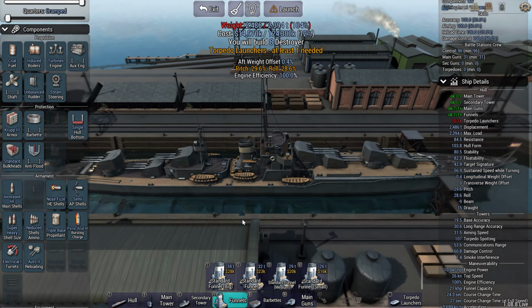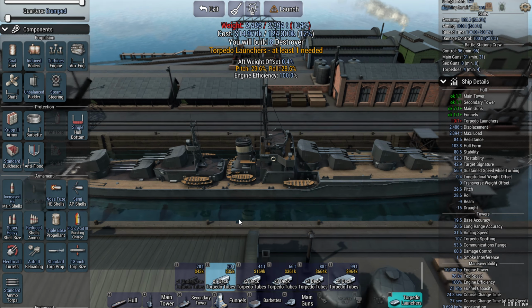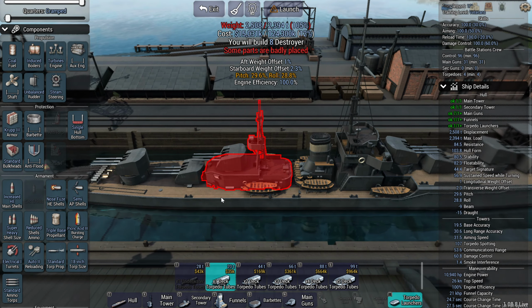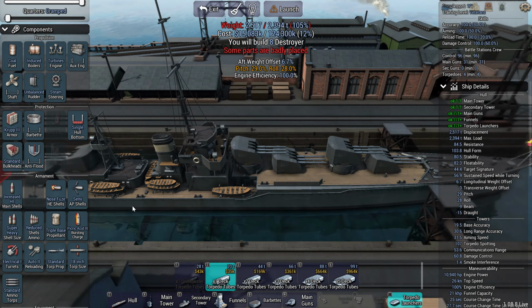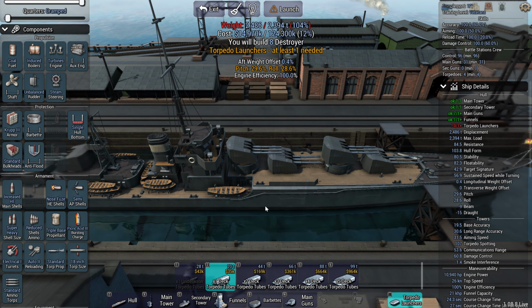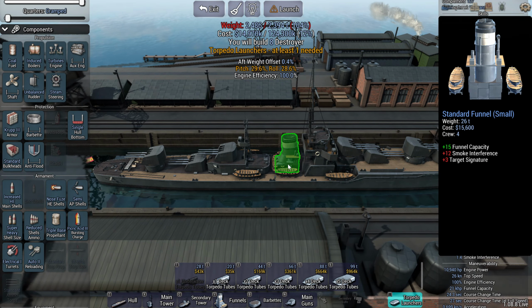Damn it, I need a bloody torpedo launcher. I forget this every time. Wonder if I can fit it somewhere. Ugh, gross. I usually just put it here, rotated like that, because I don't intend on using it. Oh, this is bloody annoying.